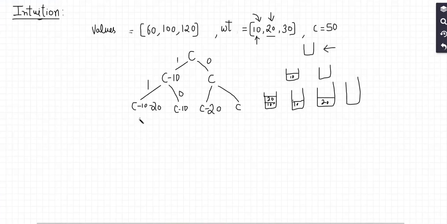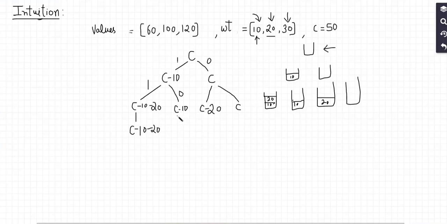Now let's move again to the first state. Can we put item number 3? Because we have explored all the possibilities for the first 2 items, now we are going to item number 3. Can we put item number 3 into this knapsack? And the answer is no, because the remaining capacity here is 20, because 50 minus 10 minus 20 gives me 20. So we cannot put item number 3 into this knapsack. Therefore we keep it as it is. That means we just have item number 1 and 2 inside it.